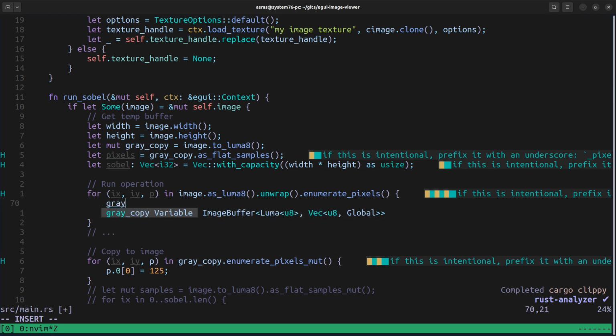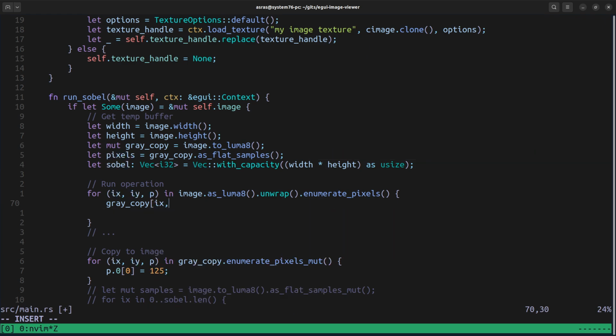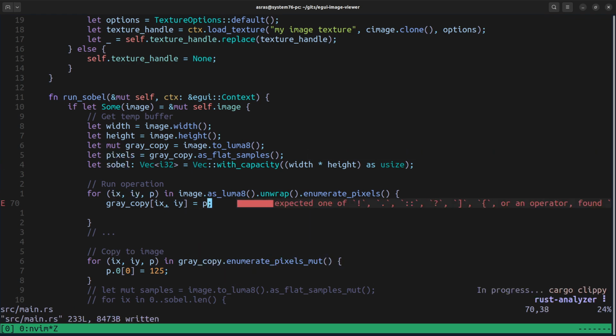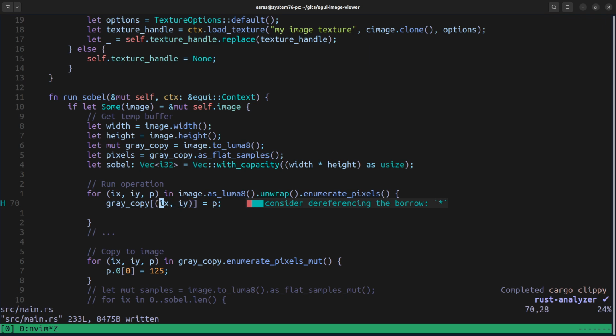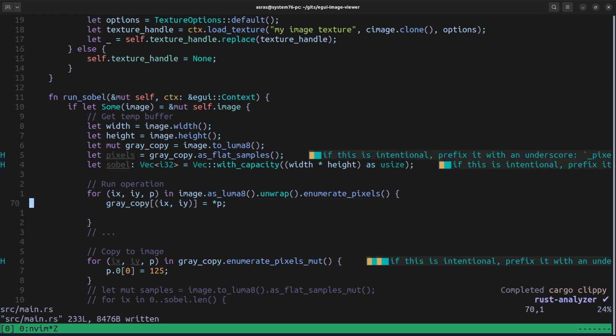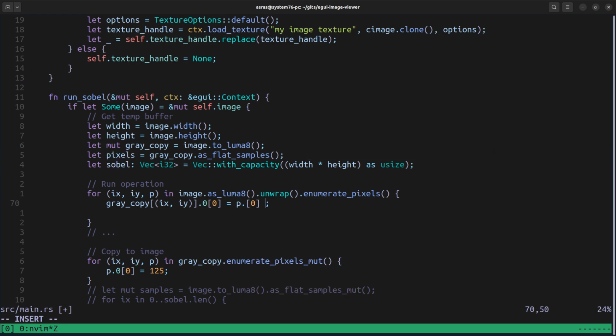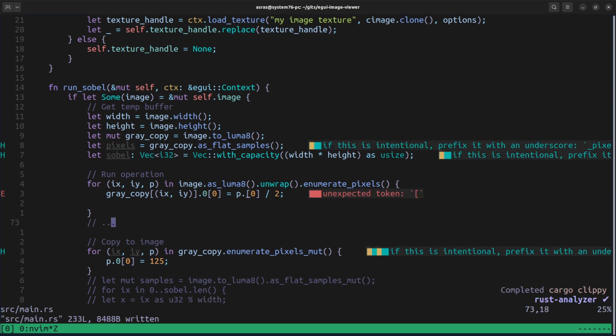So what we'd like to do is say gray copy, like this, like this, and that. So that seems to work. But let's actually do something like this and then divide it by 2.